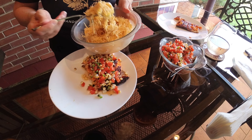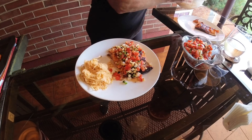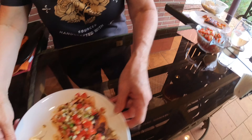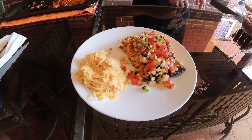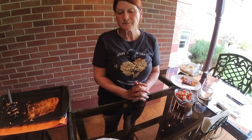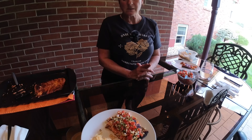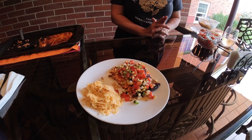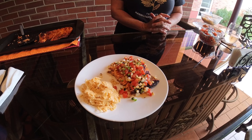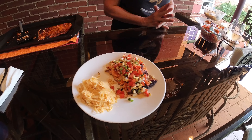Now this is a chipotle coleslaw. Kim, what makes this a chipotle coleslaw? It has adobo peppers — it's a pepper sauce — with a little bit of sugar, salt, pepper, white wine vinegar, and a little bit of mayo. And tell us about this grilled corn salsa — it has lime juice, tomatoes, obviously grilled corn, jalapeño peppers, and onion. It looks awesome and it's very flavorful.